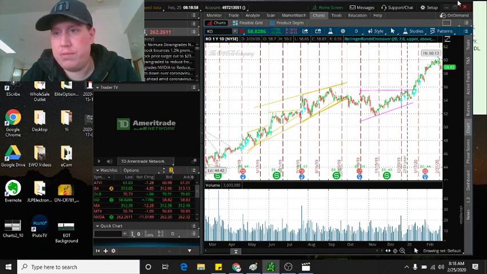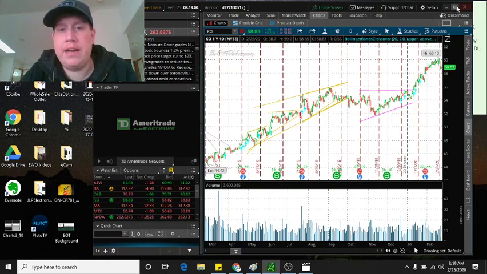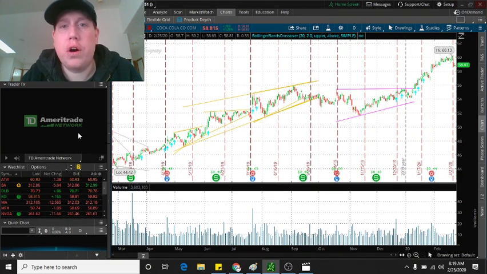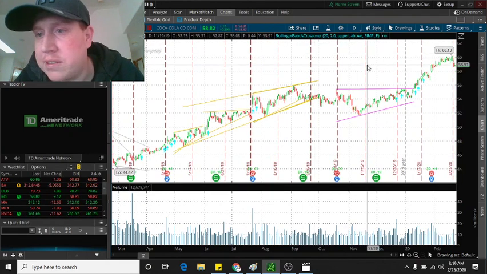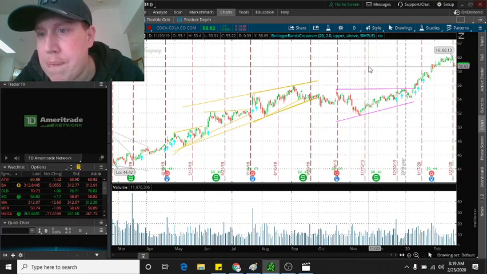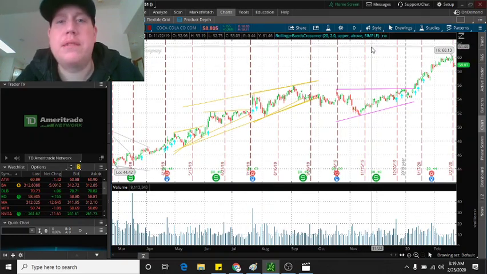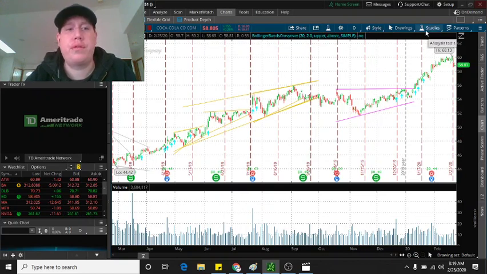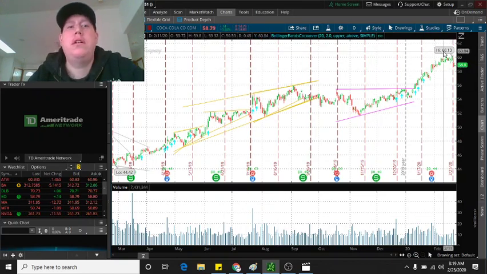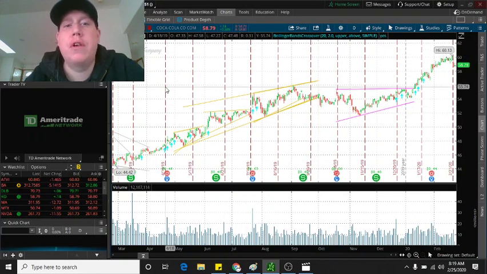I've got Coke pulled up, and the reason why I have been eyeing Coca-Cola with a magnifying glass is because they stayed pretty stable through whatever you want to call what is going on right now.